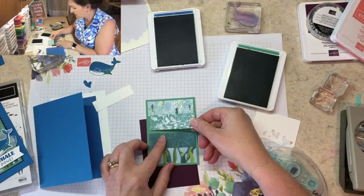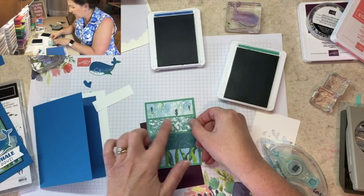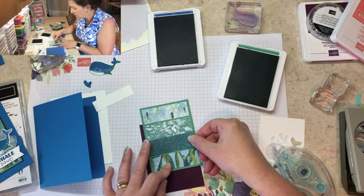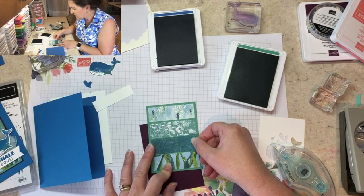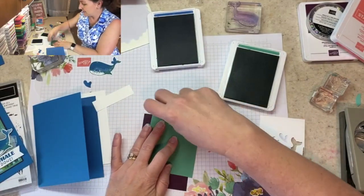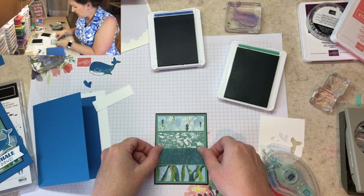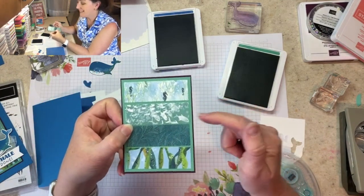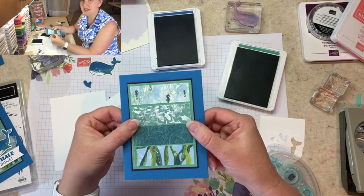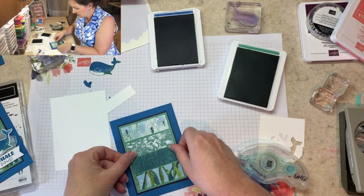If I started at the bottom and marched all the way up I could end up with a problem at the top. This designer series paper has a big fishy swirl in it, so you have to watch the piece you're using to decide which direction you want. I didn't get these exactly spaced, but by the time I get my whale on there he's going to be the cutest part anyway. I'm layering on a piece of Blackberry Bliss — this layer is really narrow, just an eighth of an inch bigger than the Just Jade underneath. Think about that sometime: instead of a quarter-inch layer, try an eighth-inch layer to see how you like it.